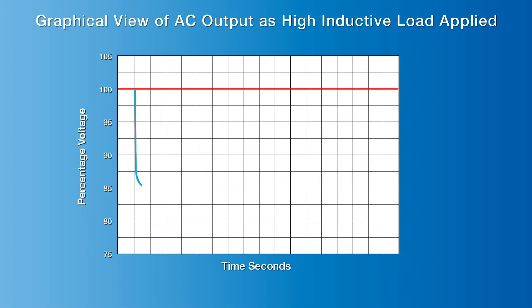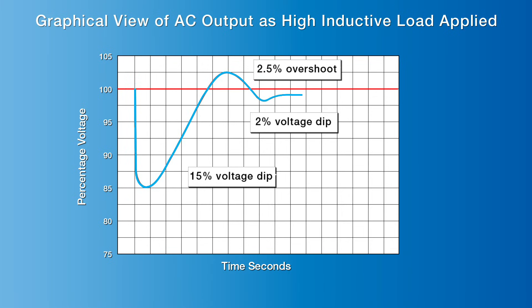To move the motor from a stationary position, it is usual to see voltage fall by 15%. As the motor runs up to speed, the voltage will continue to climb back to normal, and there is usually a 2.5% overshoot before normal output voltage is reached, and then a 2.5% dip before climbing again to within 1% of normal. This pattern is entirely normal and within limits.